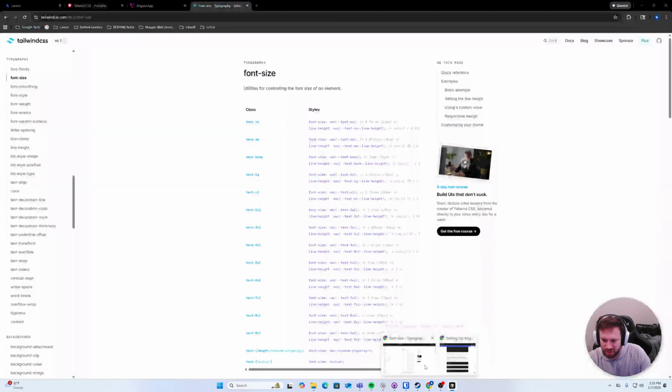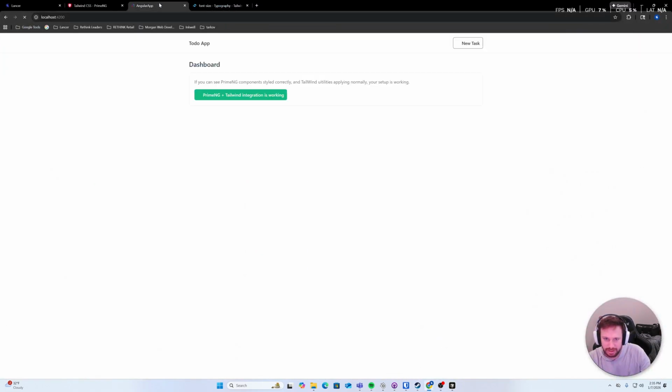If we hop over to our application, you can see everything is working correctly. Here's our header, and here's our dashboard component sitting inside of our shell. So everything that we just did works correctly. PrimeNG and Tailwind are all set up correctly.